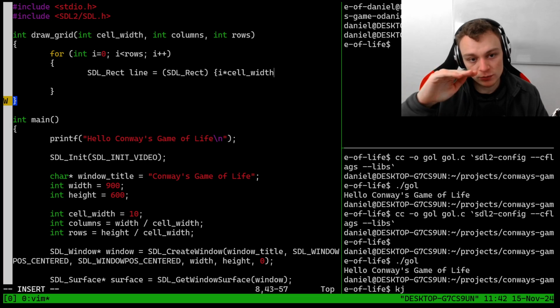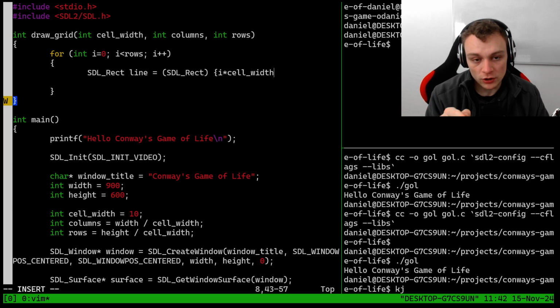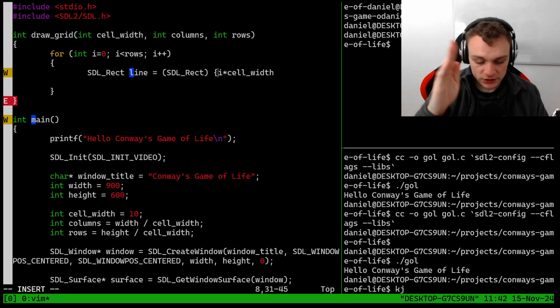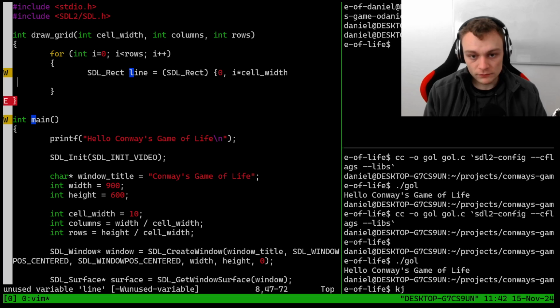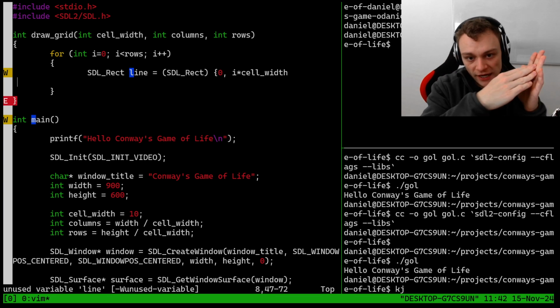So we're going to draw below that. No, we're changing the x coordinate here, so we will move to the right. So we're actually drawing columns right there. We don't want to draw columns, we want to draw rows. We have to move the y coordinate down, and the x coordinate has to be fixed to 0. Because each line in the grid starts at x 0.